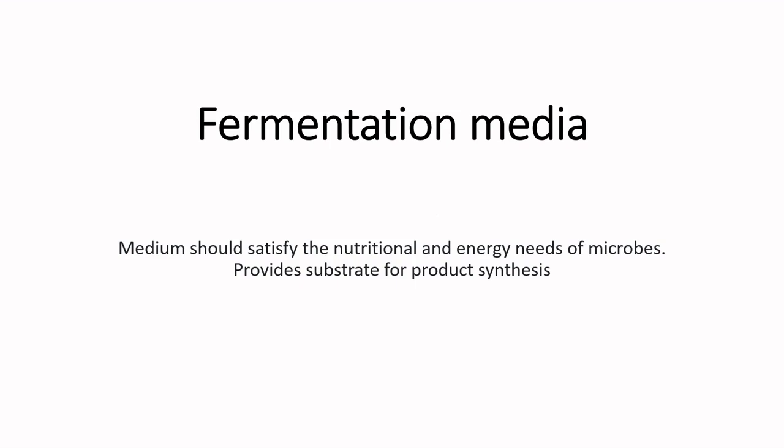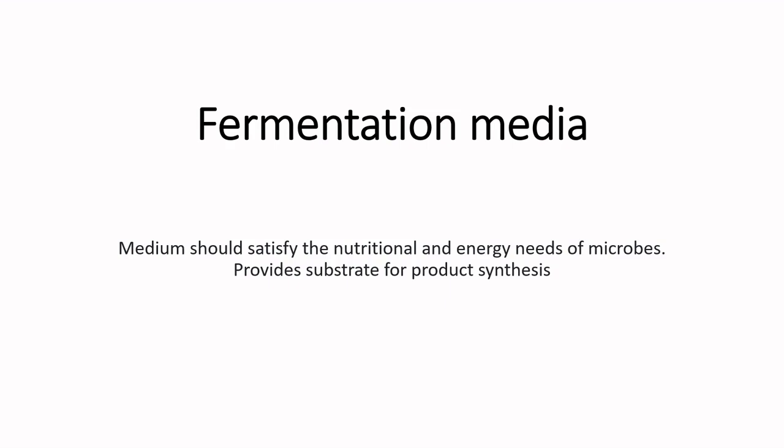So fermentation media is essentially the culture media. The basic function is to satisfy the nutritional and energy needs of the microorganism. The nutritional needs are the requirements for carbon, nitrogen, and basically the micronutrients and macronutrients should be there in the media. Sometimes the microorganism needs special nutrients for its growth as well as for product formation. And there is a need for energy, and in most cases, the microorganism gets energy from the carbon source, and the exceptions are there, like phototrophs, which get energy from light.